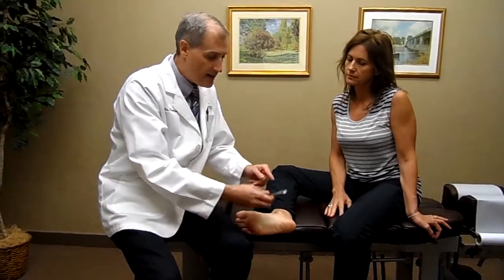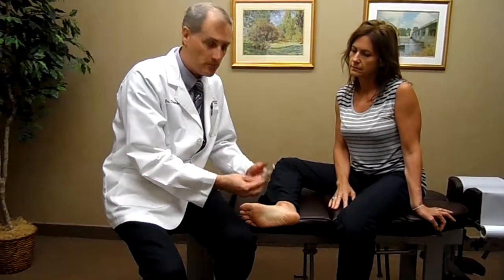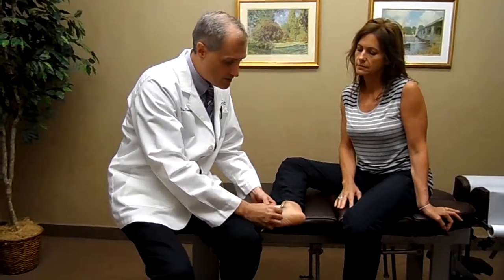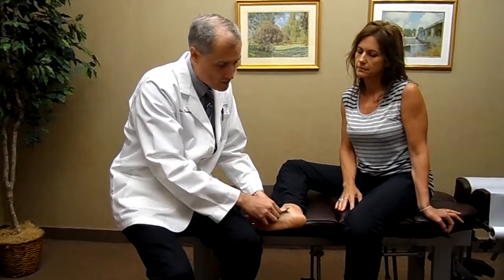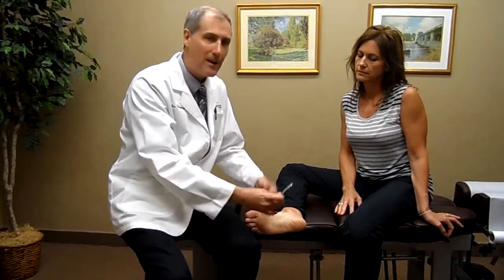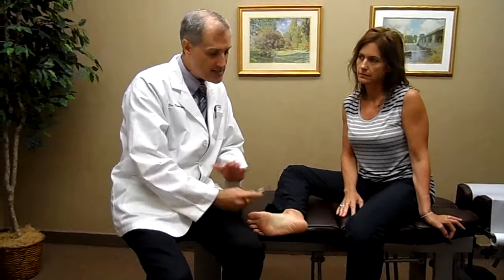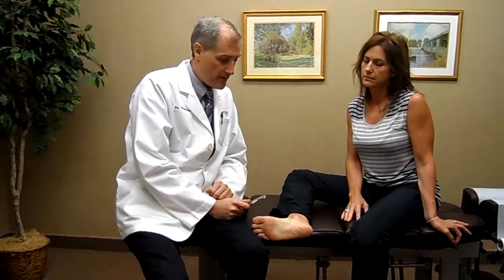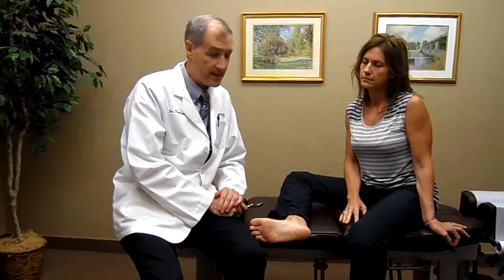And what I can feel is that the tool, when we go over areas of fascial restrictions, adhesions in that area, sends a little vibration into the tool. So we know where to focus in on releasing those adhesions. And we just go through a series of rubbing this tool in certain directions in a certain fashion to mobilize those adhesions. The process takes about a minute to do.